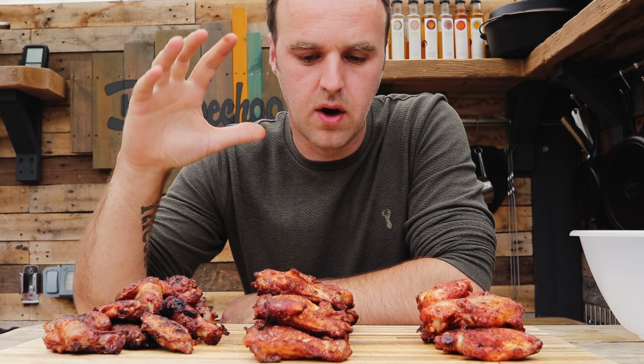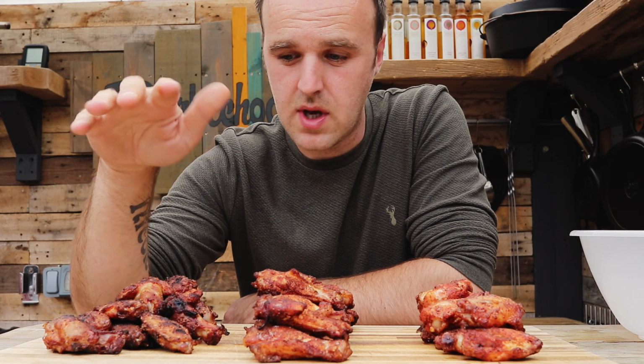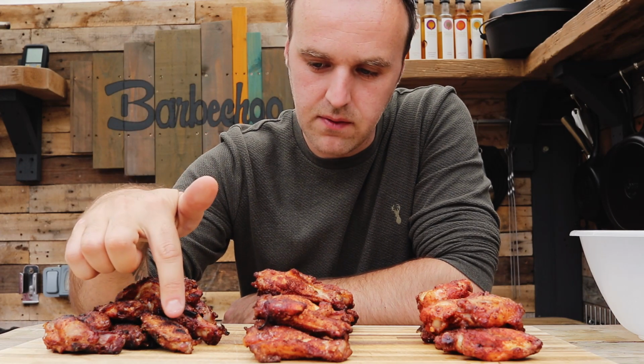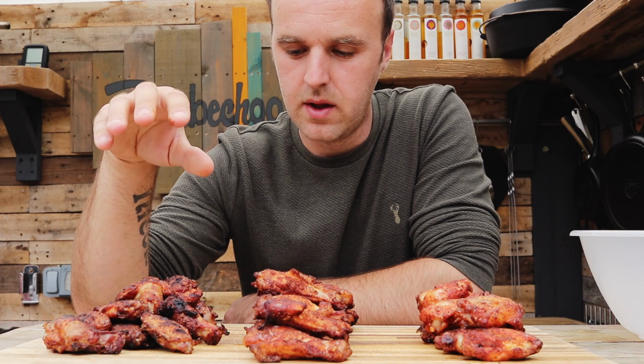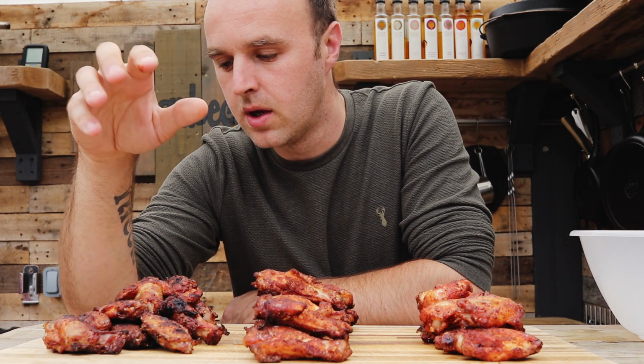Okay, all the wings are off. I don't want to mess about too much because I want to get these tossed in sauce before they cool down too much. So total cook time, Kamado Joe was around 20 minutes. As you can see from them, there are sort of like gnarly little charred bits. That's from the direct heat coming from the diffuser. So that's why I say they're kind of a mixture between a grilled wing and an indirect wing.